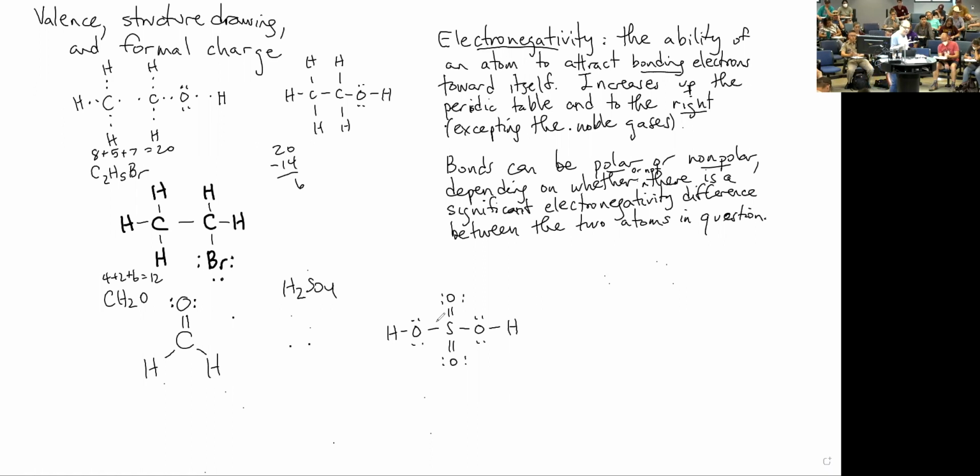Thing to bear in mind about hypervalent atoms, meaning those that can have more than 8 electrons around them, is you will find those in the 3rd row of the periodic table and below. Those atoms are allowed to have more than 8 electrons around them. They don't have to. You'll find lots of other structures where sulfur has 8 electrons around it and 2 bonds, just like oxygen. That's also totally fine. But the elements in the 3rd row of the periodic table and below are allowed to have more than 8 electrons around them.